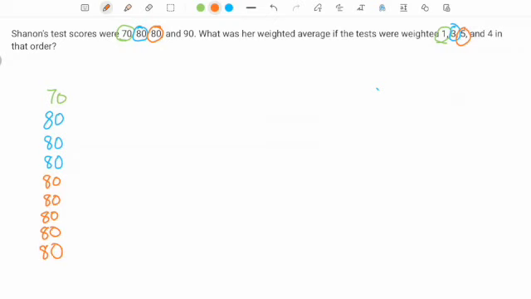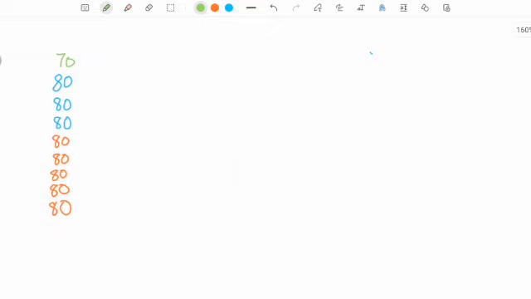And then finally the last one, a score of 90 with a weight of 4, is like it's worth 4 tests at 90. So what we could do is then add them up and divide just like we would with averages. Being careful though that instead of adding them up and dividing by 4, because that's how many tests we actually took, we actually add them up and divide by 13.